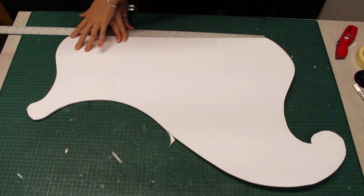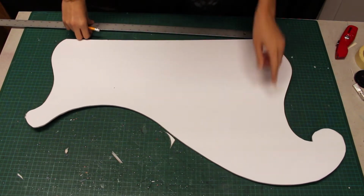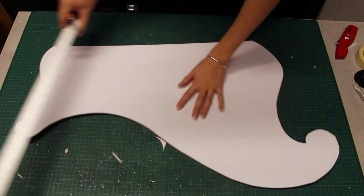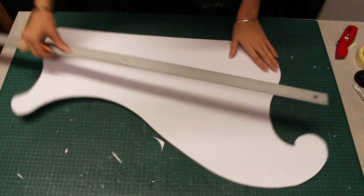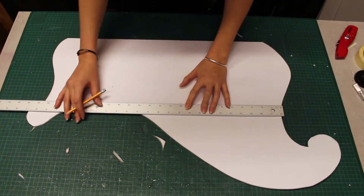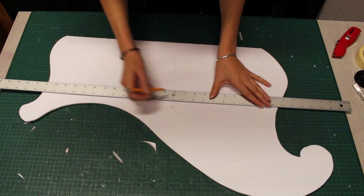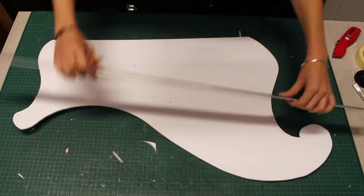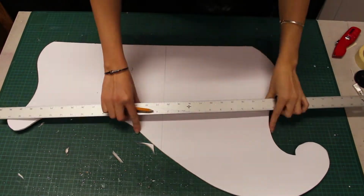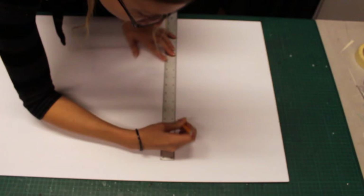I need to decide where I want to create shelves. I've already decided to make them 14 inches between my sleigh-shaped sides. I'm going to measure and cut a piece for the base, a vertical piece for the center, and 2 additional shelf pieces. After you have those pieces cut out, we can begin assembly.